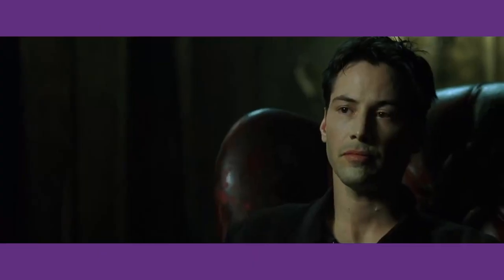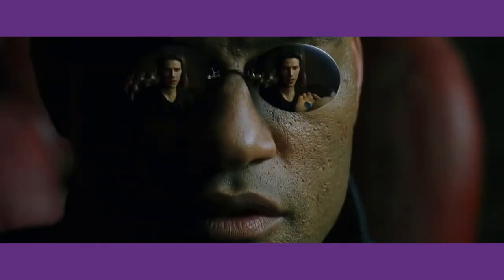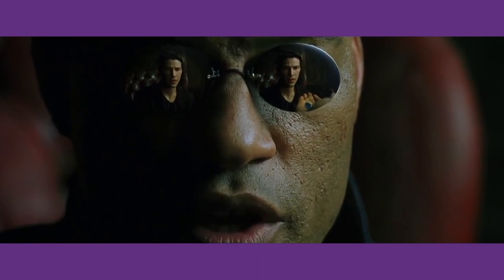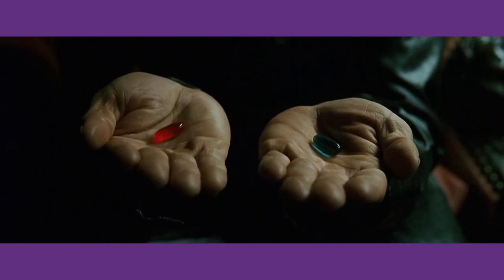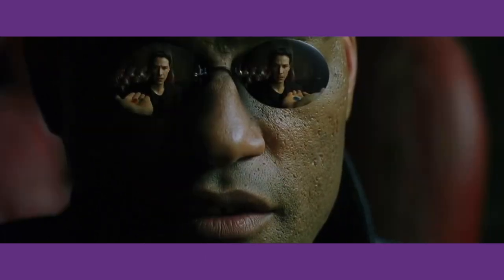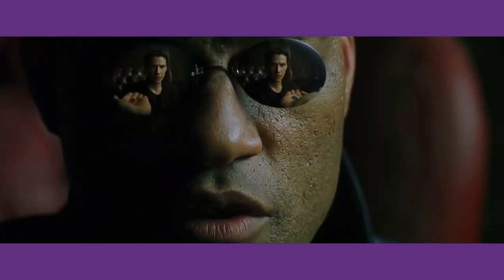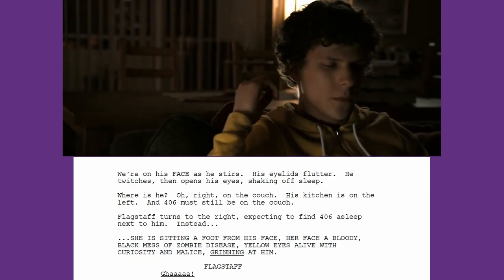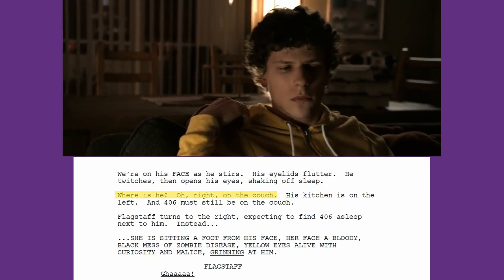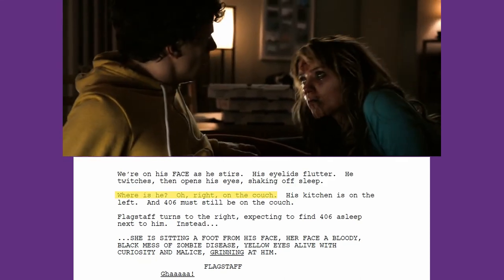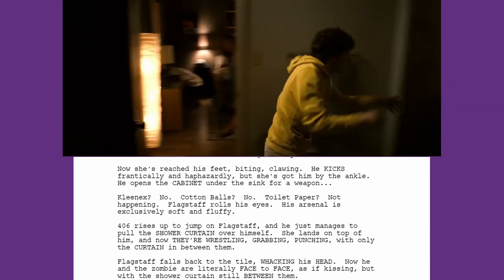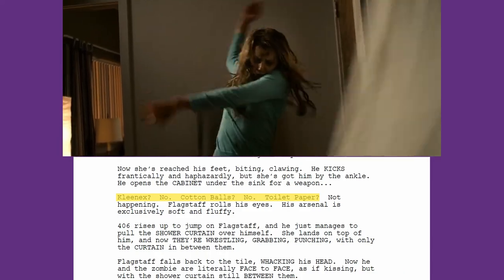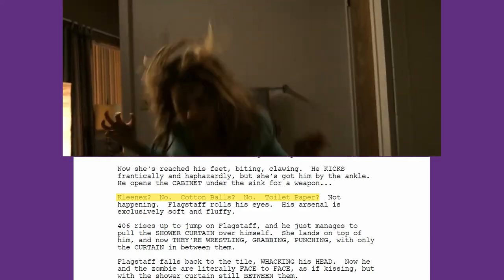The first is voicing a character's decision-making process. Essentially, you're asking the question that the character is asking themselves to show a choice that character must make. Stories are built on difficult decisions, and this technique conveys the protagonist's choice to the reader. In Zombieland, this technique is used for comic effect. Flagstaff wakes up on the couch completely confused before coming face to face with his zombified neighbor, or later in the same scene when Flagstaff runs through his disappointing list of improvised weapons.